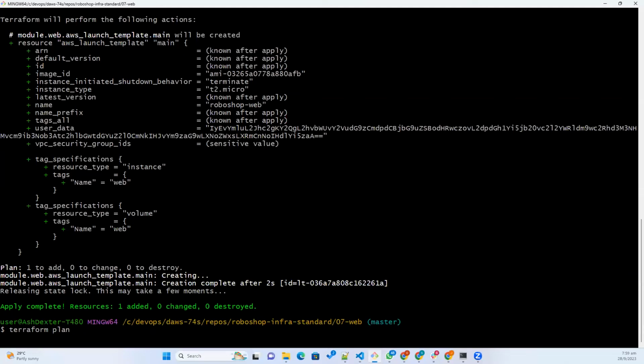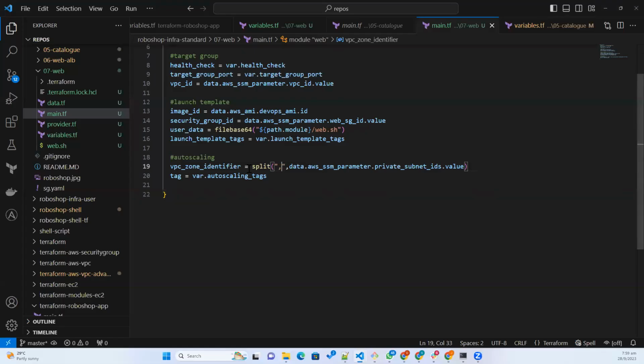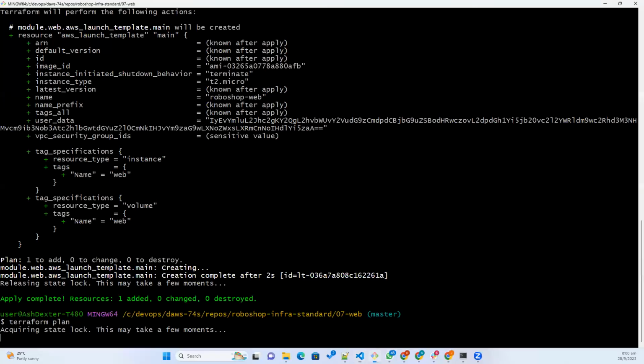Now terraform plan. See, I'm giving here a list so that if tomorrow you create 10 instances, 5 instances or 4 instances in 1A and the remaining 6 instances can be in 1B, so that there will be high availability for your application even if 1A goes down.